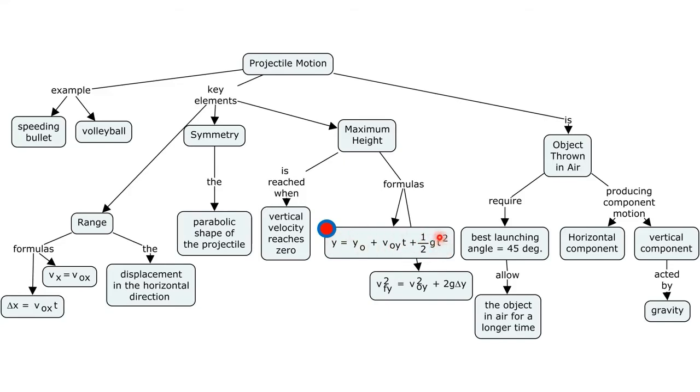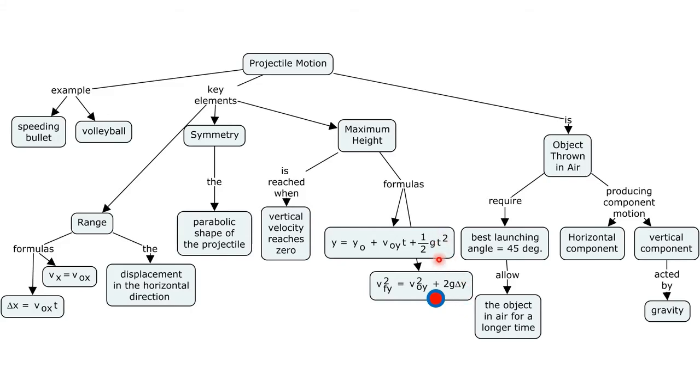So this is how you compute for the traveling vertical component of our projectile motion. And of course we have another formula. If we consider also the velocity of our vertical component, then we will be following the formula: the final velocity along the y raised to the power of 2 is also equal to the square of the initial velocity of the y plus twice the gravity multiplied by the change of y, or just the y, the distance of y.